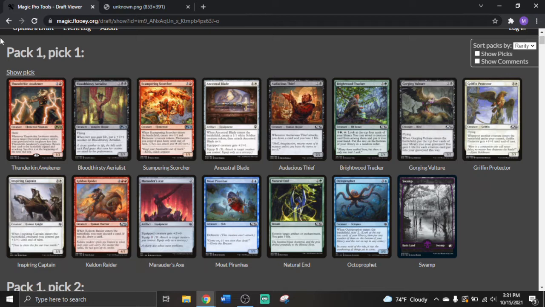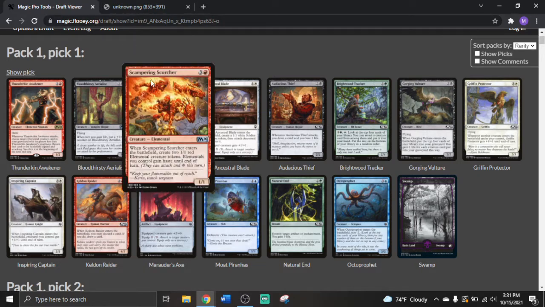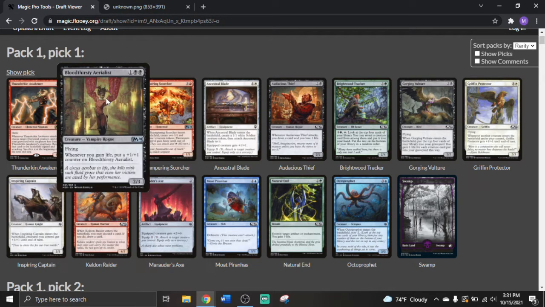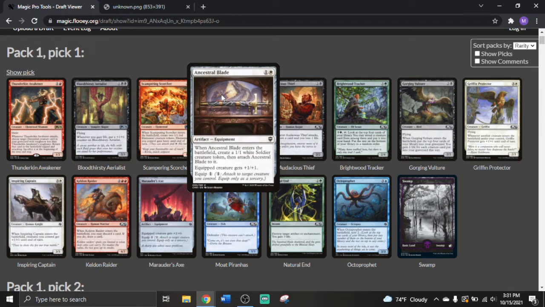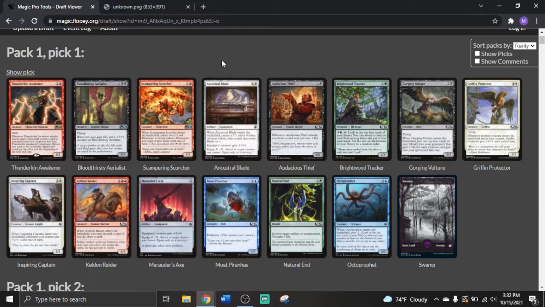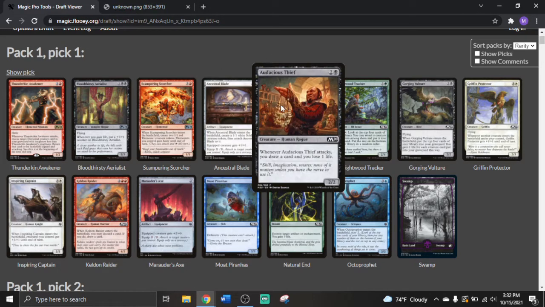All right, here, pack one, pick one. We have some decent uncommons. Scampering Scorcher is fine. Bloodthirsty Aerialist is pretty solid as well. And Ancestral Blade was uncommon in this set. Reprinted later at common. Also a very strong card. Reprinted twice in a pretty short amount of time, so it shows you that Wizards has some real appreciation for it.